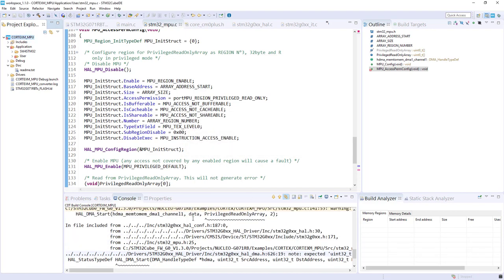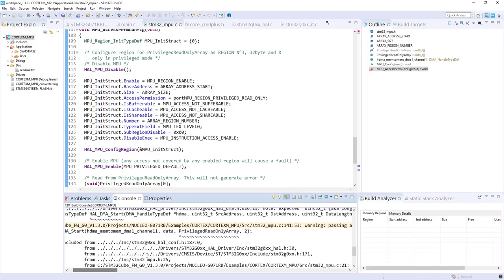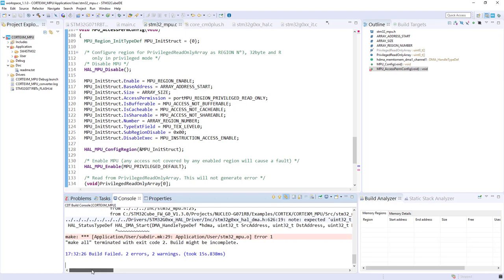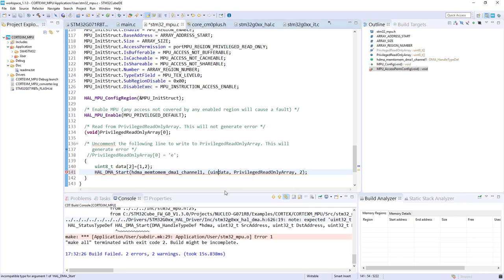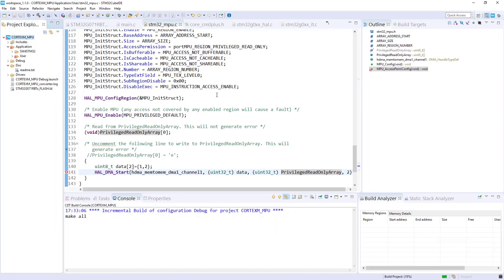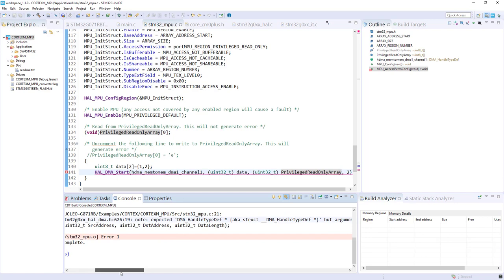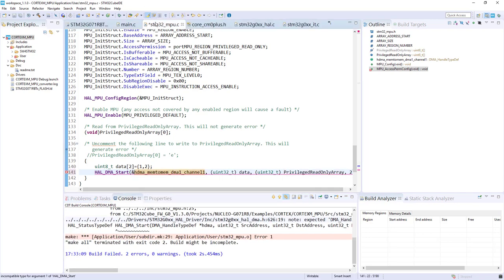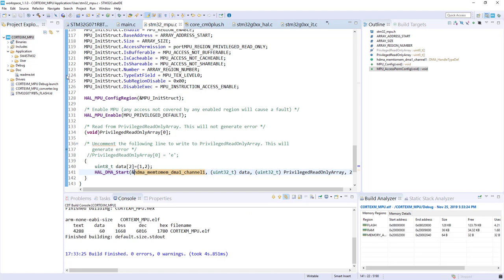Okay, so I've got an issue. What is it? Oh, I think I need to do some cast. No, just warning. hdma, okay. So I need to do some cast to avoid some issue in the uint32_t type. I think the same for this one. Okay, let's build this first, better. Still not good. Okay, I missed, it was addressing the structures. Sorry about this. Okay, this time it's okay.